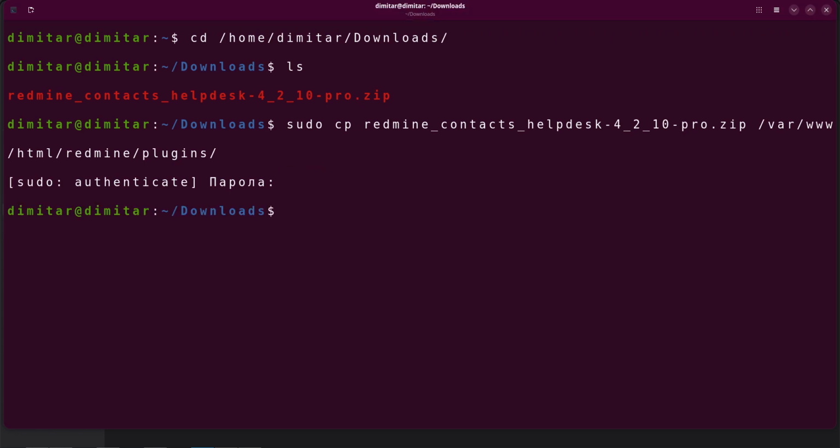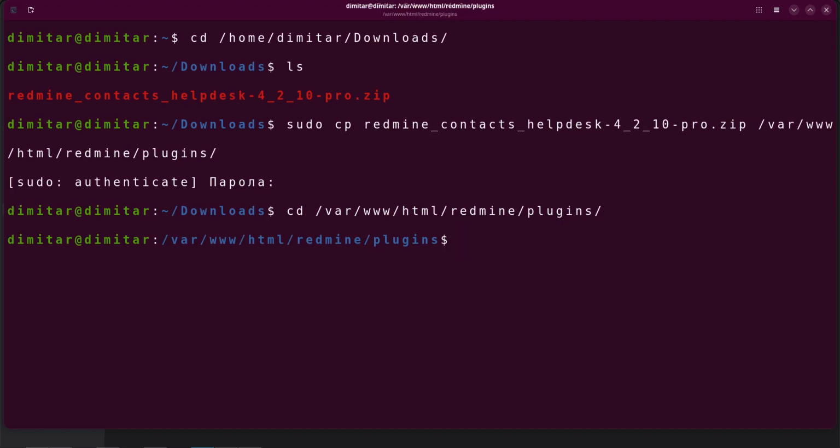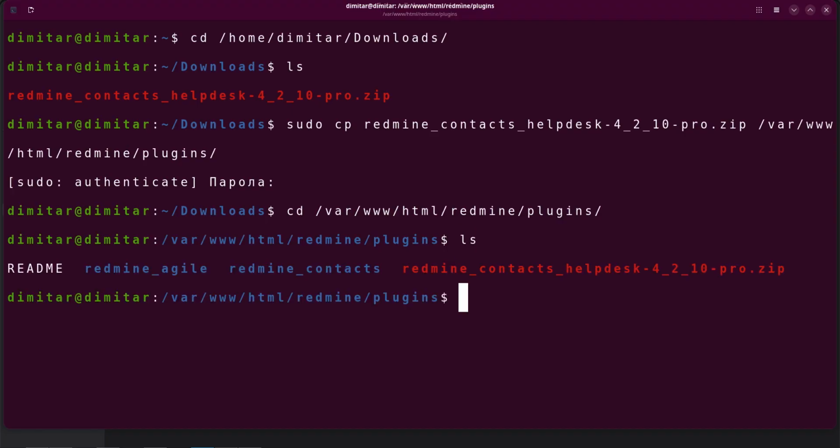And yeah, now we move the terminal to this directory of Redmine. So we use sudo cd to this one, and now list the files to see if everything is fine.